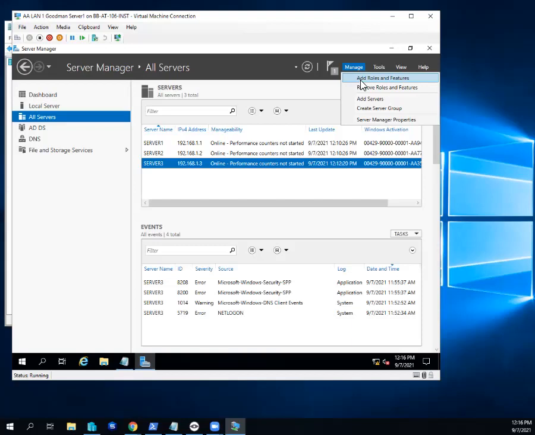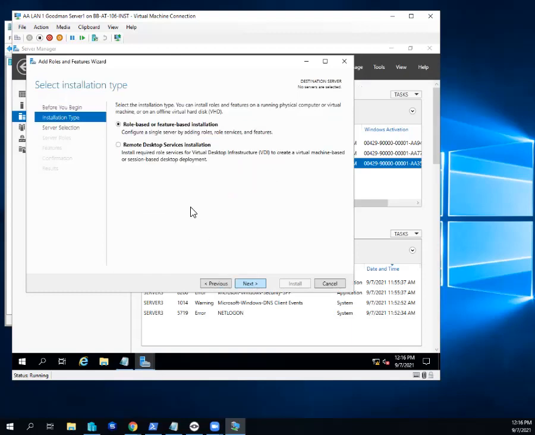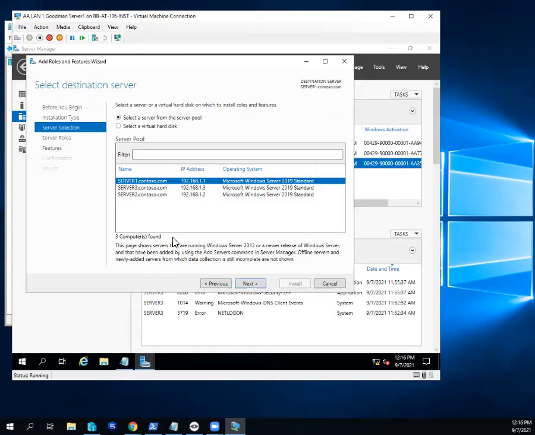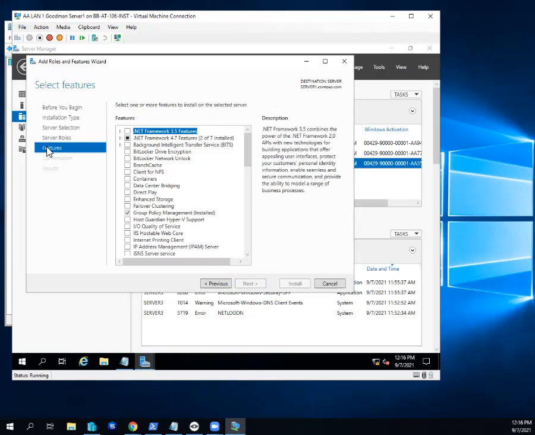But to make our life easier, I'm going to add role and features again. But this time, when I go through, I'm not selecting server 3. I want to manage server one. If you right click server one, you can add role and feature on server one. What I did, I went to manage and add. Even if you selected server three, it should let you select server one from this point, because you can't install graphical tools on server three. They're not available. So server one though, I am going to go ahead next till I get to the feature set. I just bypassed roles and went straight to features.